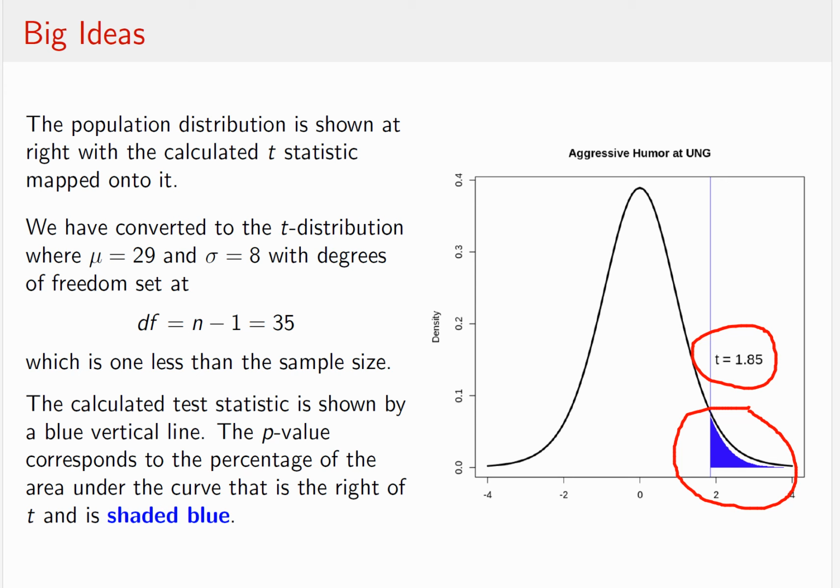Why to the right? Because our alternative hypothesis used a greater than. If our alternative hypothesis used a less than, we would be shading over here. And there's even a not equal to where we're shading on both sides, okay? But in this case, we're shading above. Why? We're checking to see all the places where the results would be as extreme or more extreme as the ones we're seeing. Okay, so that's what's going on.